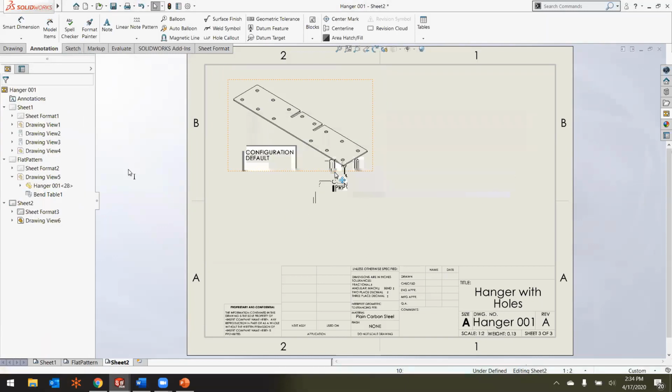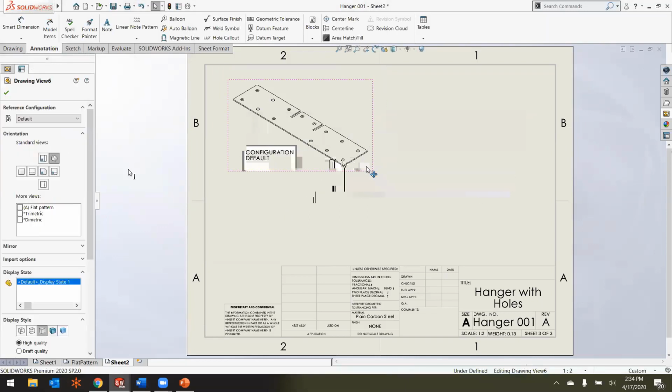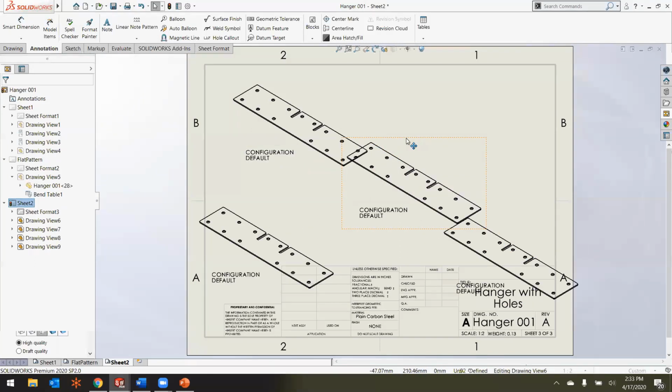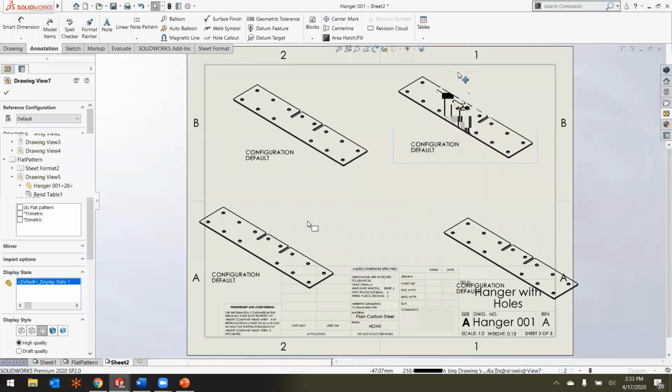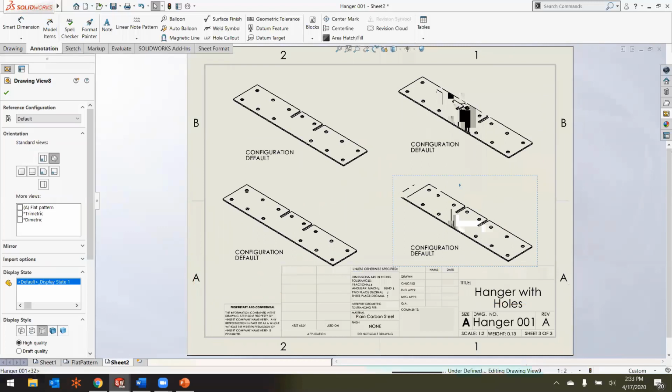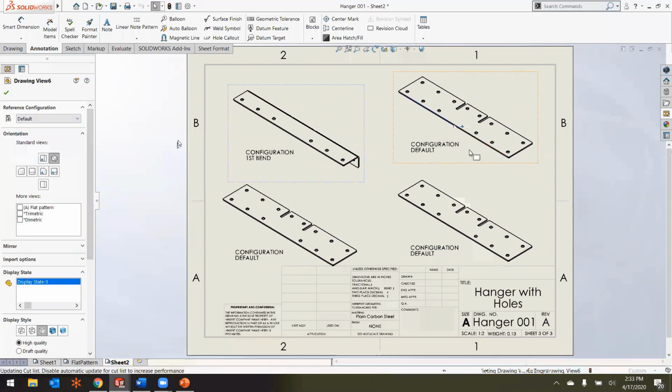And once we have that, then we can just make some copies of this view, and we'll change them depending on what configuration we want to show. So the first one here, maybe we want to show the first bend, and then we come over here to the second one.